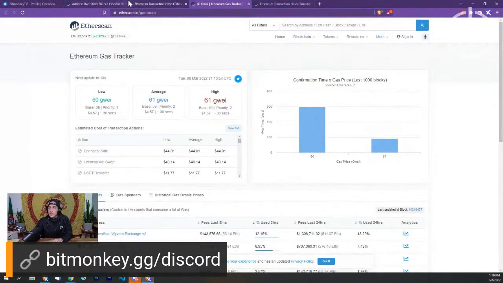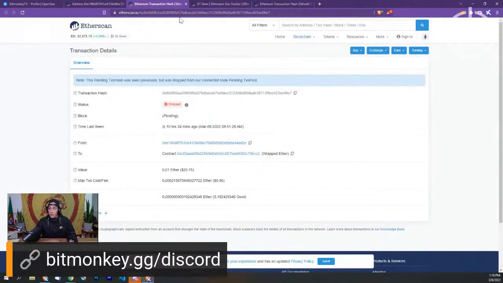All right. So this morning, which is funny, I wanted to show everybody this, right? If you're patient, your transaction will be dropped. I sent this wrapped Ethereum transaction earlier today to wrap 0.01. That way, by the time I got back to the house, after running around town and around the farm village areas of Portugal, I had a pending transaction waiting. But sure enough, it was dropped, right?